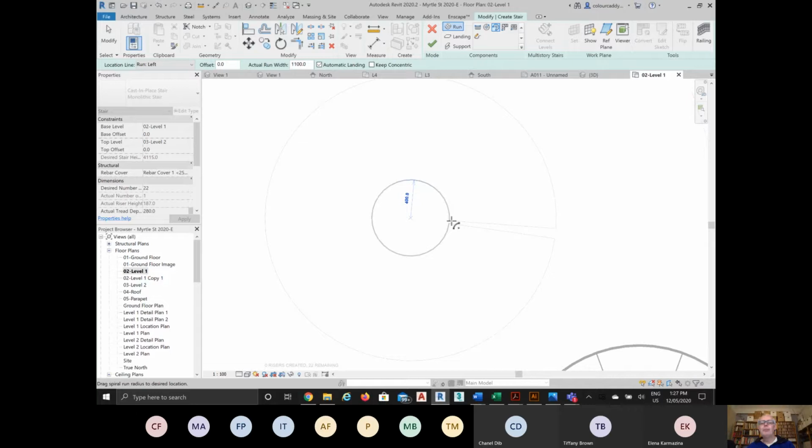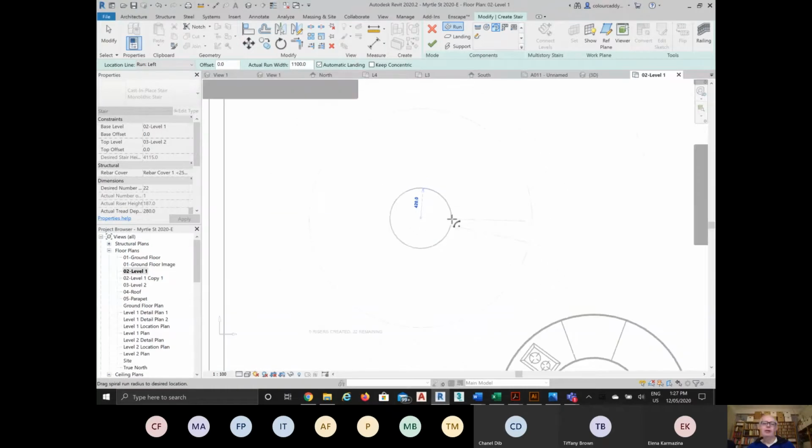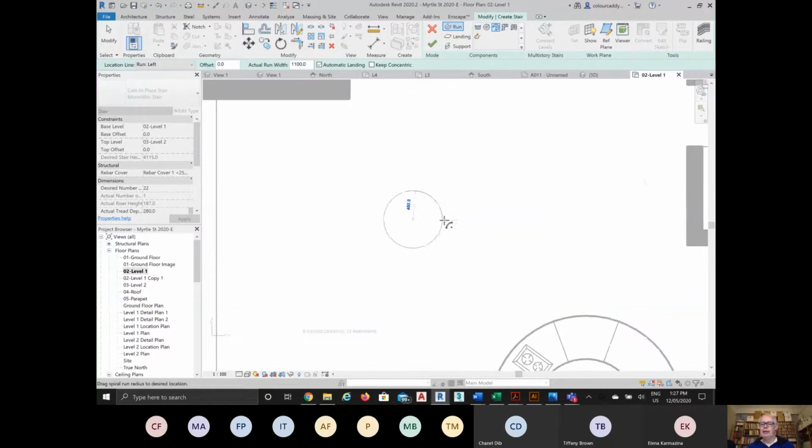So you can see there the inner radius I've got at 400. If you wanted to have a post, you would just make that inner radius much smaller. But when you have a smaller radius, there's a greater chance of the stair needing to wrap around and go over itself, which is not a helpful thing for planning. If you can have your stair so that it doesn't go over itself, you find it's much easier to make that stair work with the planning that you have from the level below and the level above that you're going to. So again, the bigger the radius, the greater chance you have of not having the stair go over itself.